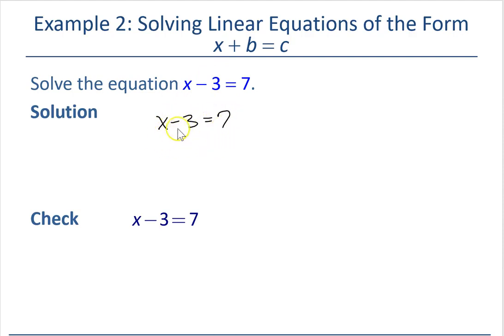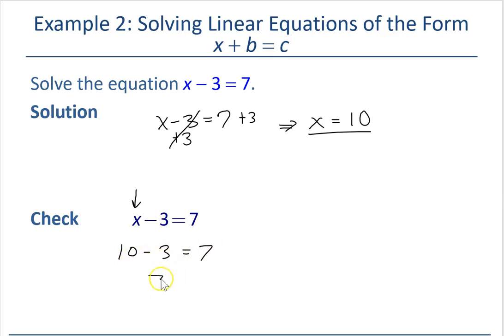Since we want to get this alone, we want to look at what is the inverse of this guy right here. Well, minus 3, to get rid of that 3, we would add 3. And remember, going with what that one property says, what I do to one side, I have to do to the other side. So continuing on here, notice this guy reduces out, and you're going to have x is equal to 10. Well, let's check that. Let's take this 10 and put it right there, and we're going to get 10 minus 3 equals 7. Well, 10 minus 3 gives me 7, and 7 does equal 7, so that checks out perfectly.